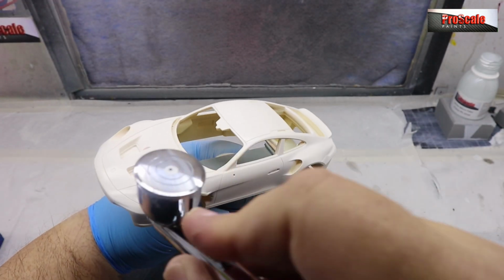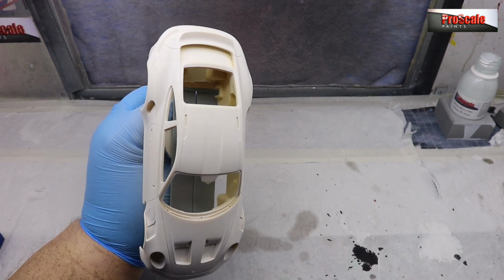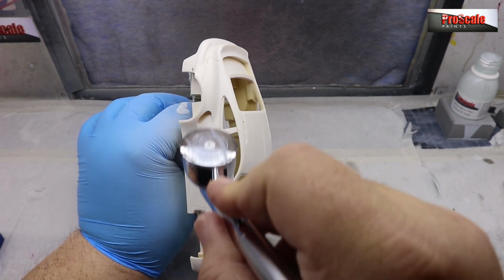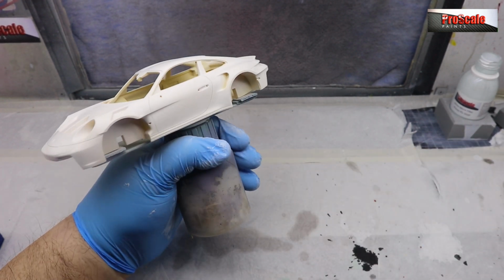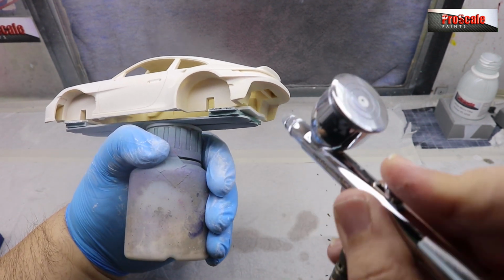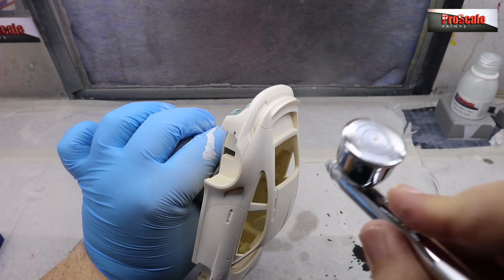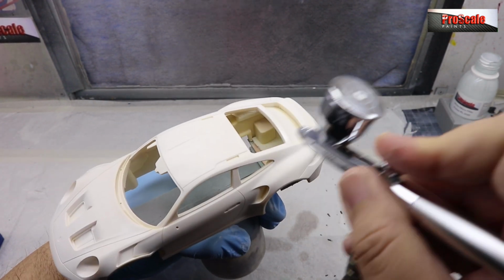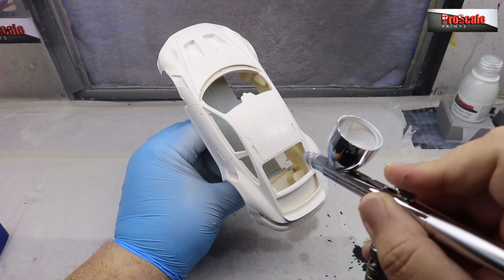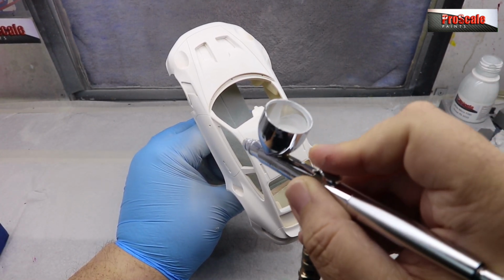Like I say, getting all those nooks and crannies, lights, grills, vents, everywhere. And wheel arches as well. Easily forgotten wheel arches. There we go. So the Iwata CR3, my ideal airbrush for primer and paint. It is definitely my favourite. And this is our last coat.